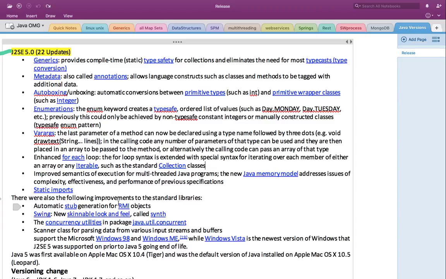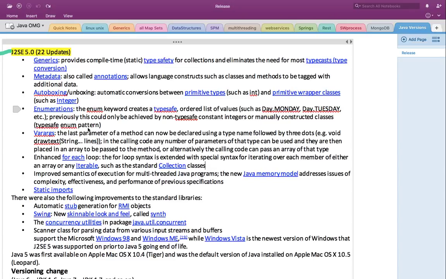When we talk in general about Java 5 in interviews, you can say that Java 5 was introduced in 2005, and it is a very major release of Java because it contains generics and also the autoboxing feature. Enumerations were added, varargs were added, and also the enhanced for loop, and they also introduced static imports. These are a few points which will be like an arrow to the interviewer's question, so they will be really impressed by listening to this kind of answer.